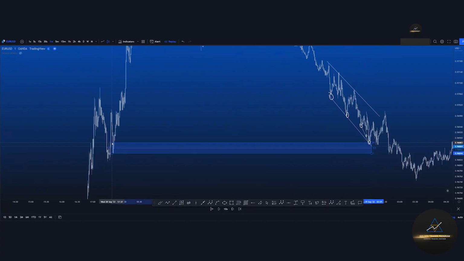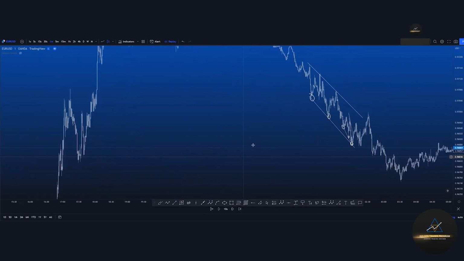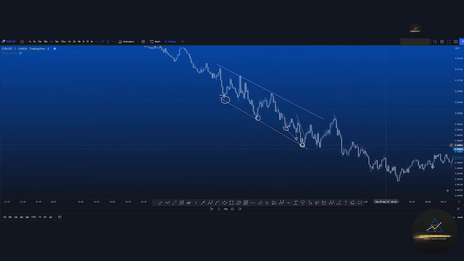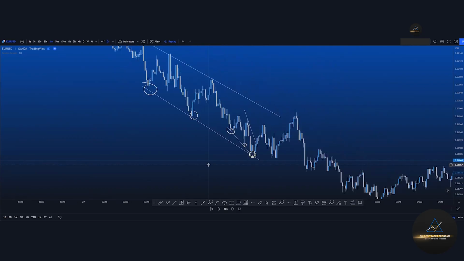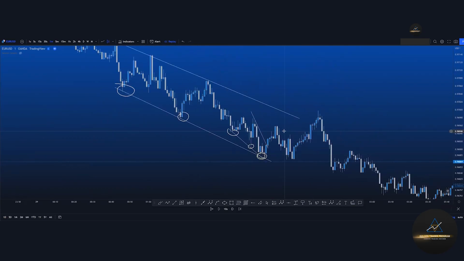So we can use this as your point of interest. There we go. That's a point of interest there. Little banker block. It's a little bit too big, the banker block, of course. So not really a trade I would have taken anyway because the banker block's too big. I'm sure you've seen the previous videos on the banker blocks, right? But the pattern is focused on the actual pattern and the structure.